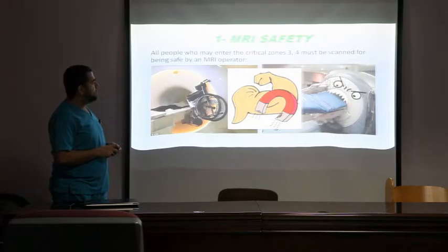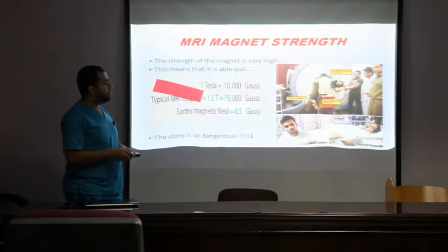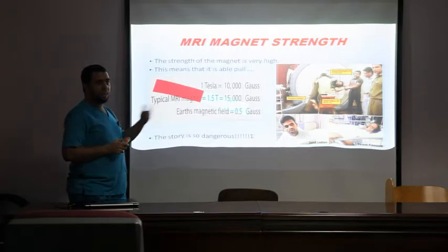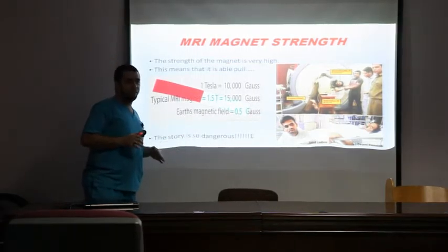We should know that MRI is a very strong magnet — it is able to pull medical devices strongly, so this is not a trivial issue; we should take it critically and seriously. We are the people responsible for checking that patients are safe. There have been dangerous accidents involving MRI radiographers and technicians. For example, a gas cylinder struck an MRI radiographer and a nurse against the magnet, and they had to perform a quench to free them. You should know that a 1.5 Tesla MRI accounts for 50,000 Gauss, while the Earth's magnetic field is only 0.5 Gauss — so it is very strong and dangerous.